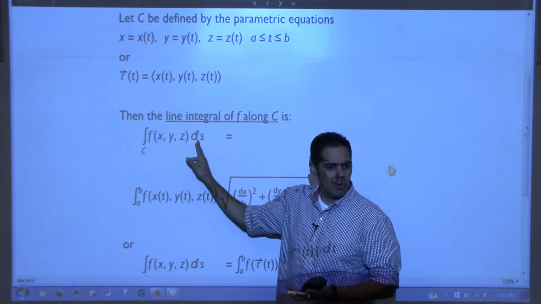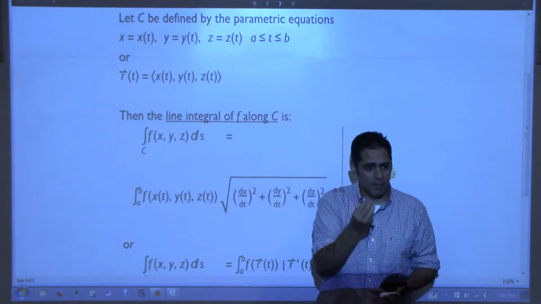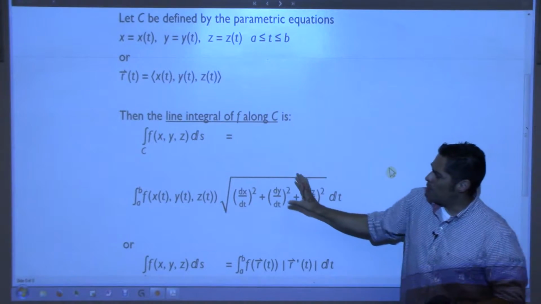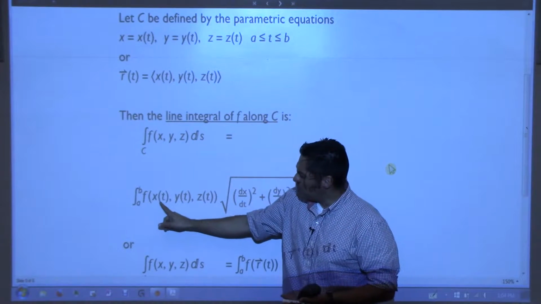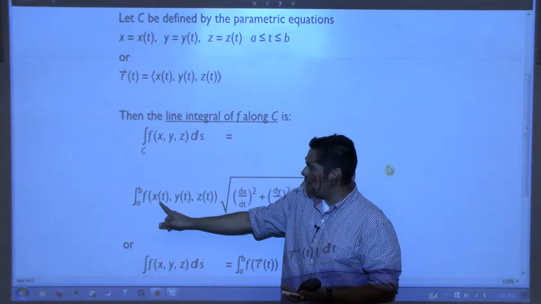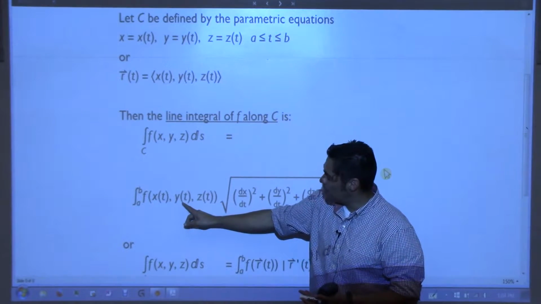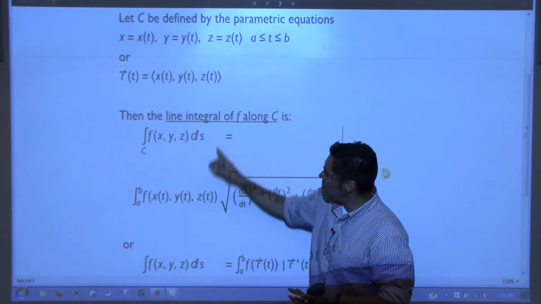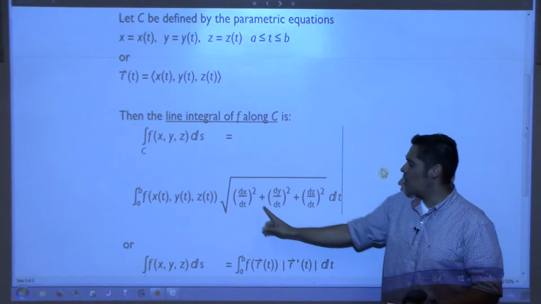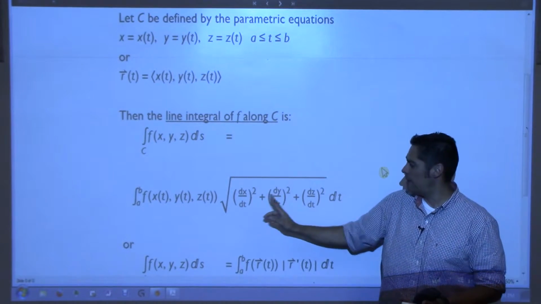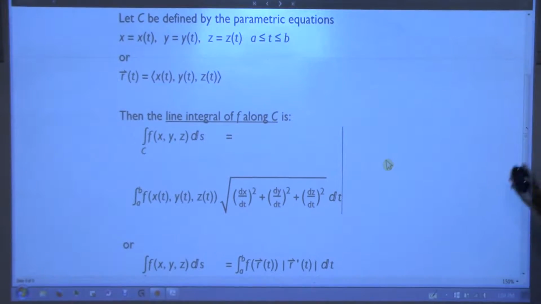ds still represents the what? Arc length. Okay, that ds is the representation of the arc length. And so when we convert this over and you say f of x, y, z, you're going to replace your x with the function of t that you have for x, which comes from the curve C. You replace the y with the function you have for the y component and the z component. And then this is your arc length formula. But in three-dimensional space, your arc length formula changes. This is what it changes to. So you just have that additional dz dt squared.